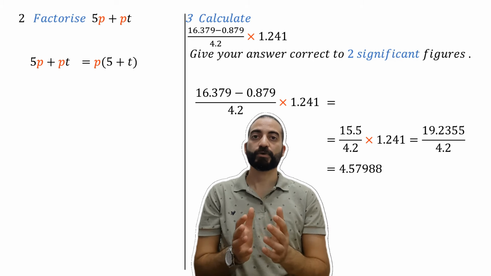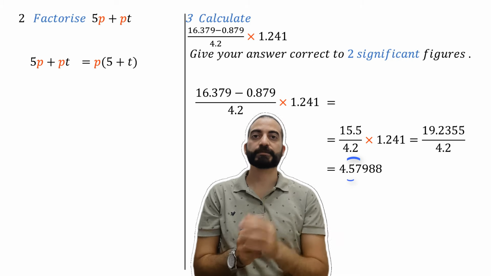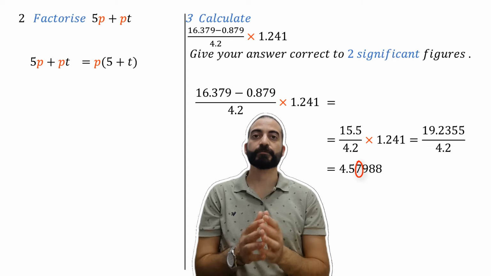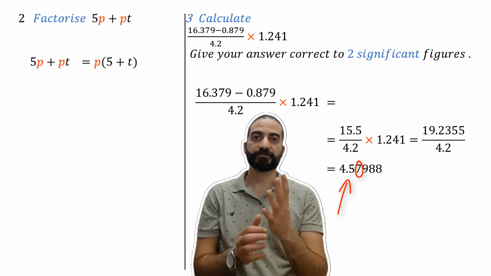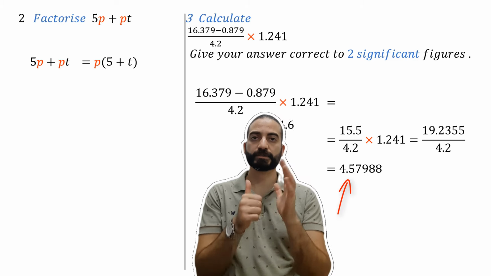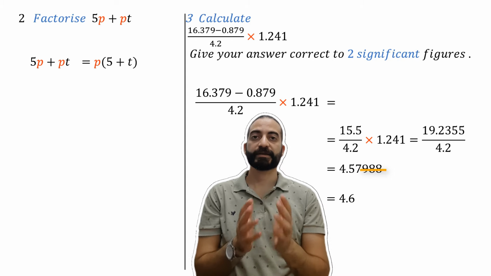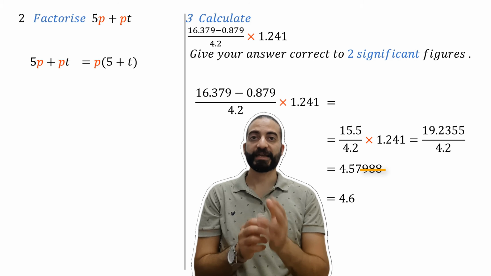For this reason, we count after the point twice. Once, twice. Now because this number is greater than or equal to 5, we add one to the number before it, which is 5. So it becomes 6. And we get rid of all the rest of the numbers, and in this way we have obtained the answer.